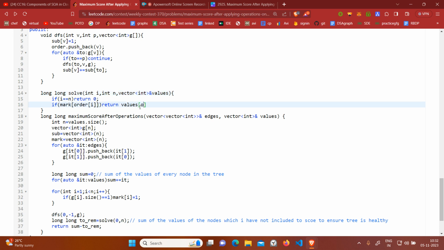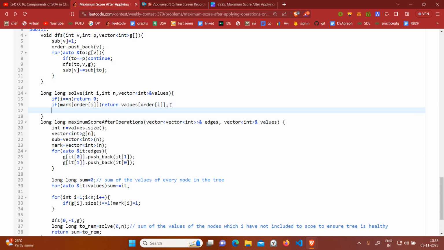Values of order of i, because why I am using order i, because this is the order we have got. So this is containing all the nodes values. So the node which I am at present would be order of i, and that's all. This is another base case.